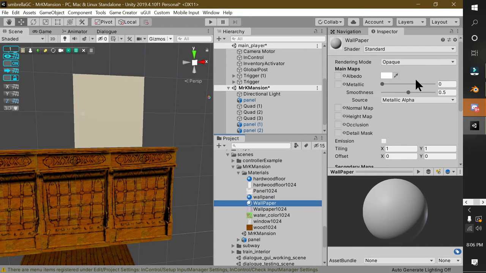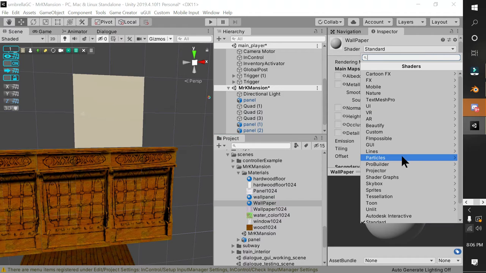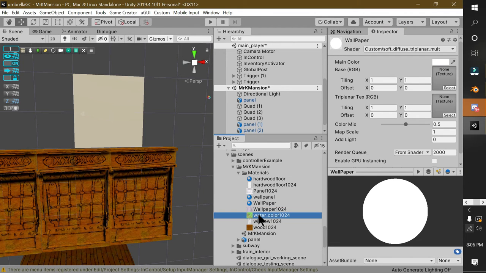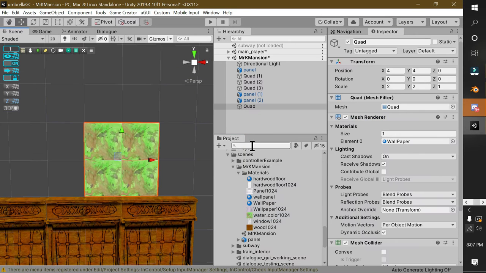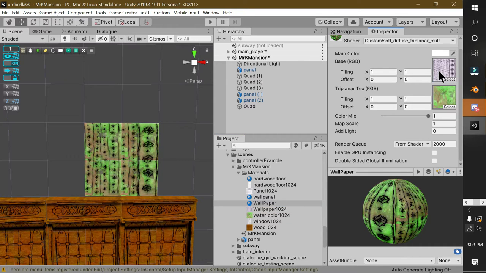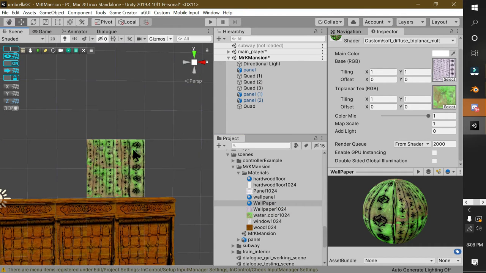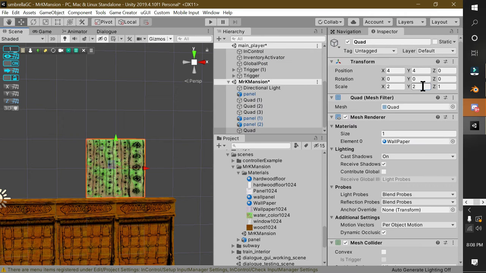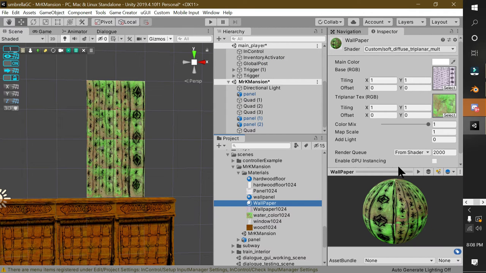Wallpaper. For this one, we're going to use the same custom shader. This time we're going to use our watercolor. Put in our wallpaper texture here for the main. Except let's increase the scale of our world space texture here by a significant amount.